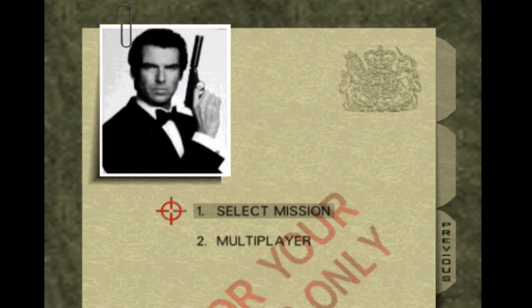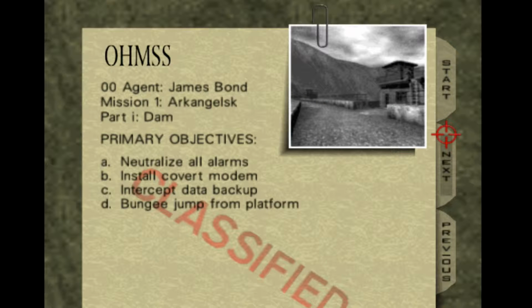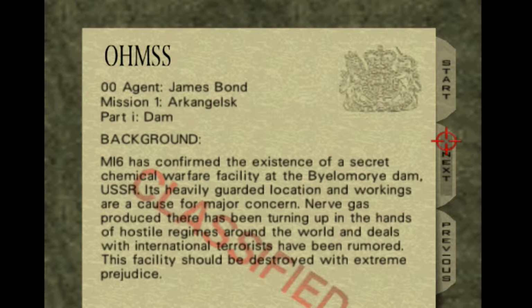All right, so let's go ahead and start. Select mission. Start from the dam. Mission number one. Arkhangelsk, Part One: Dam. Of course, we're going to be playing 00 Agent. 00 Agent James Bond. Primary objectives: neutralize all the alarms, install the covert modem, intercept data backup, and bungee jump from the platform. Seems easy enough.